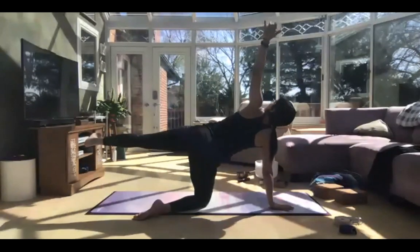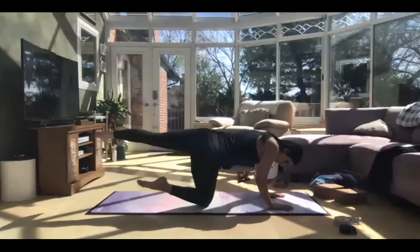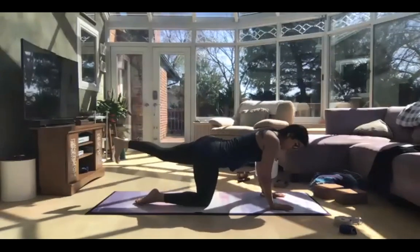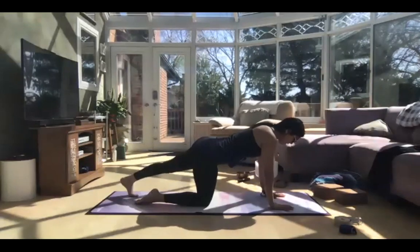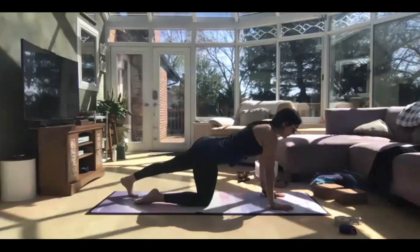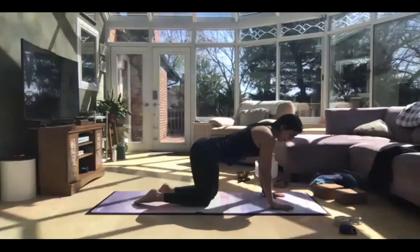Slowly exhale with control. So left palm, right heel in alignment with your knee. Drop your left hip. Drop your toes. Inhale. And exhale, left knee placed to the earth.